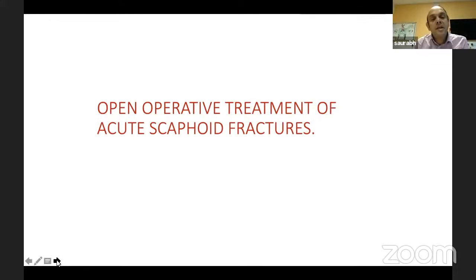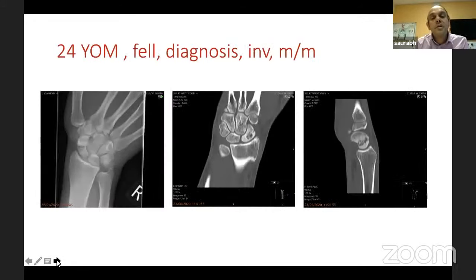If the fracture was displaced and you needed an open treatment, then what do we do? So let's look at one or two examples. It's an injury of young men in their second decade. It's a hyperextension injury, very common in footballers and linesmen because the wrist goes into hyperextension, or road traffic accidents, people who drive motorbikes, because the wrist is in hyperextension. And then of course you get a CT scan because this is a case of a non-union. How? Because you can see a cyst. A cyst straight away implies delayed or non-union.